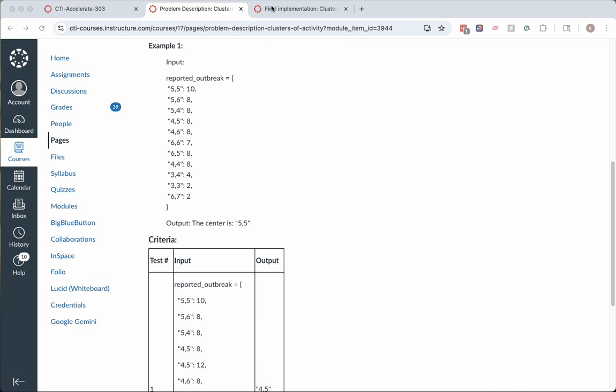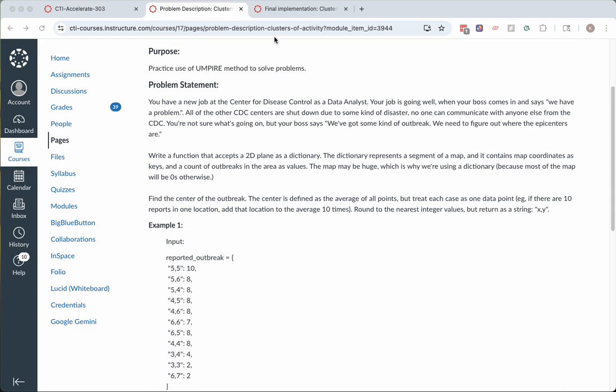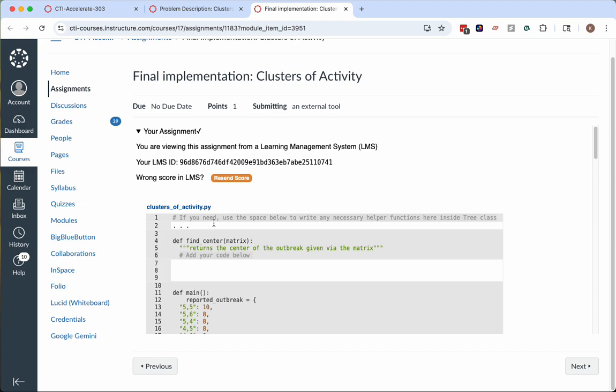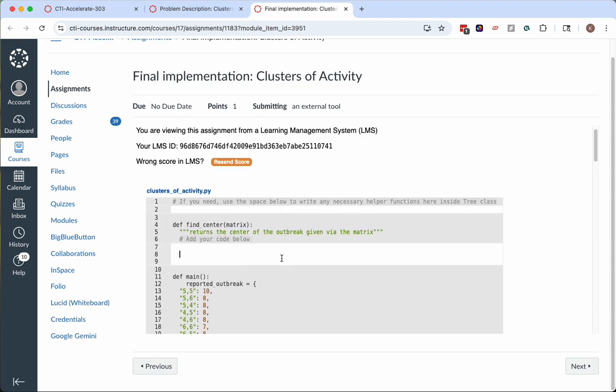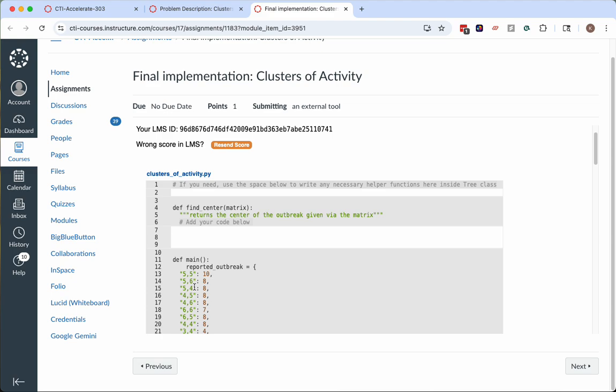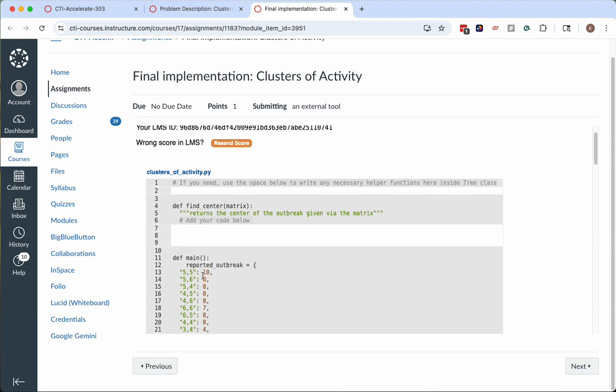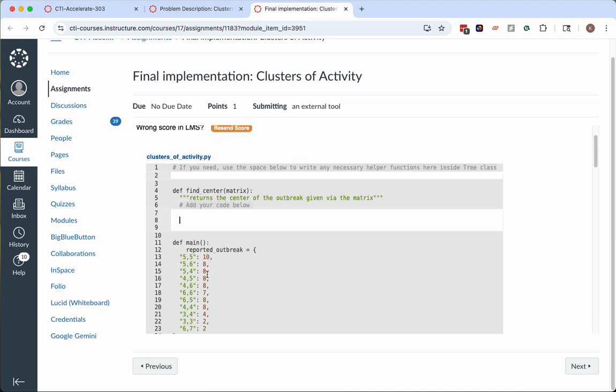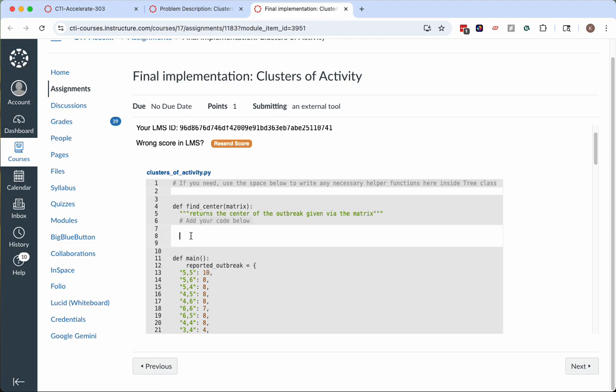Okay, so I haven't seen this problem before working on this, but I have worked on a similar problem recently. So we want to find the center. We're going to have to keep track of the x and y of each key, and also add that to the number of reports that we get from each location.